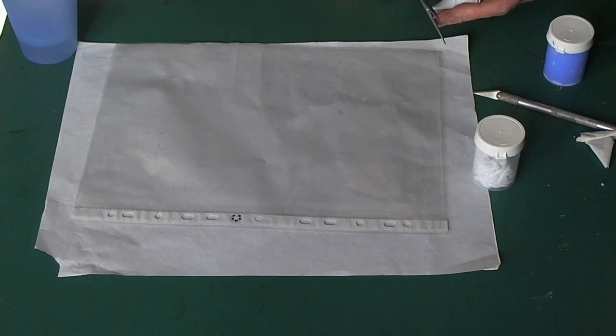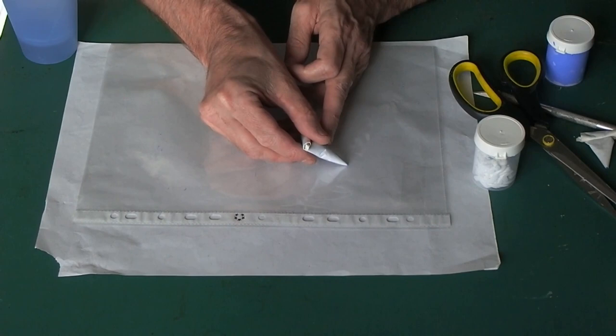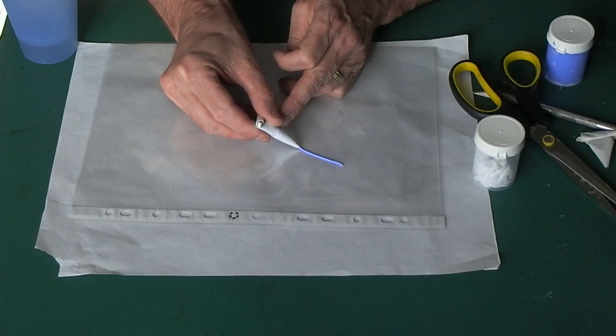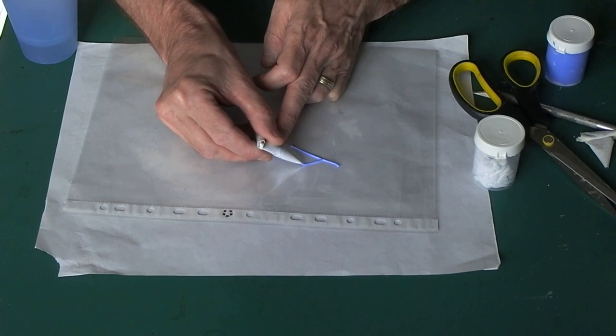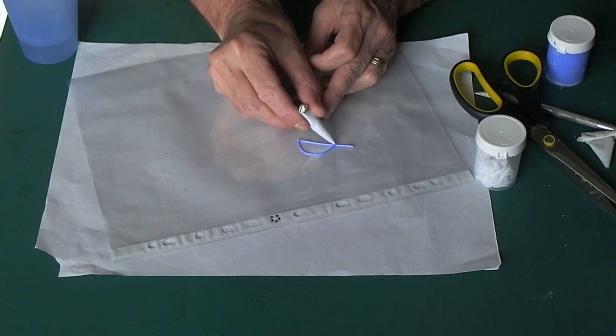So I thought we'd spend a bit of time looking at homemade outliners. Generally I use store-bought outliner black, but when I want a colored outliner rather than spending lots of money buying different colors I tend to make my own. As you can see with this blue one, there we go, nothing wrong with that.